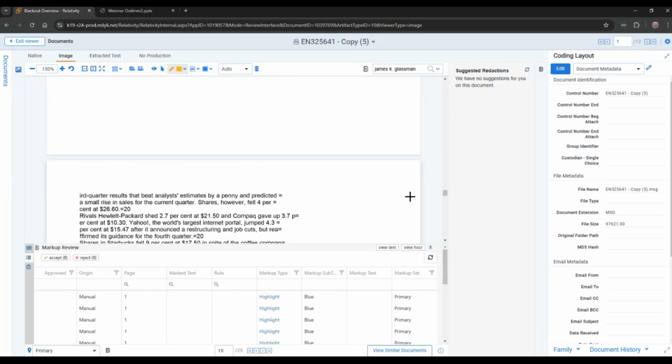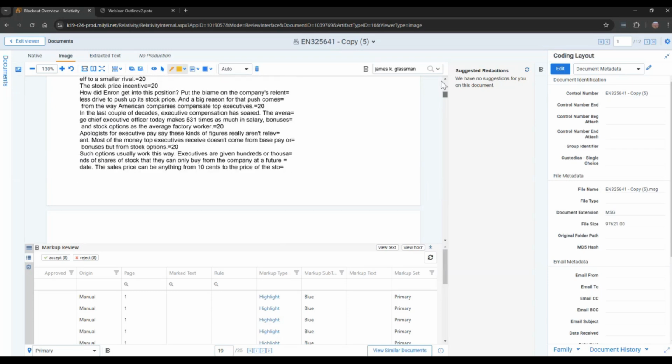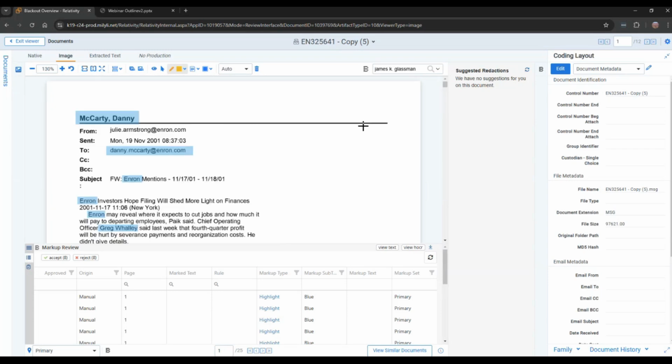All right, so we'll scroll back to the top of our document where we're at. So again, right, we've got some company names. You might have some drug names, law firm names, other people's names. So we're just going to come in here. We've got our Enron one, right? That's a popular one on our document that we've seen.